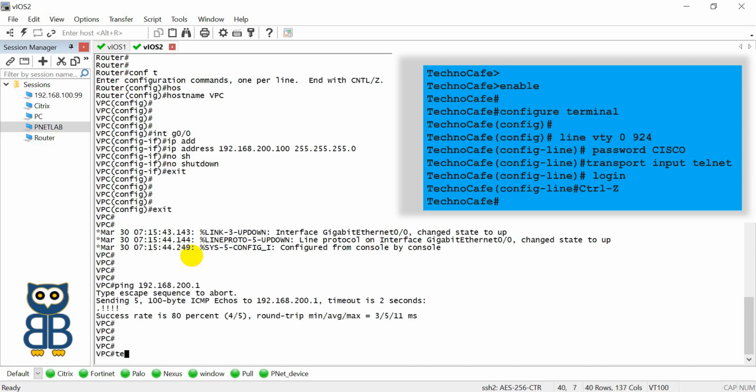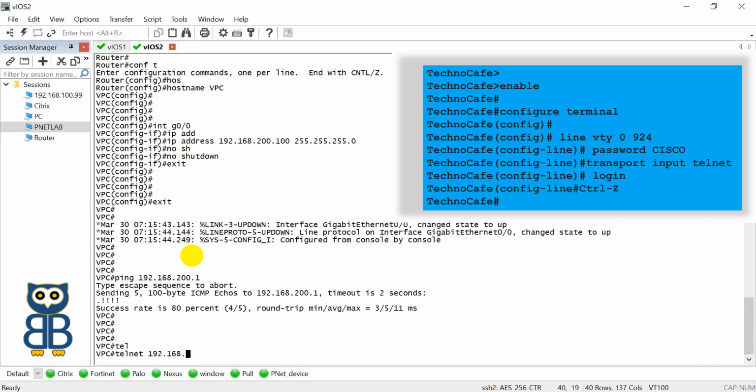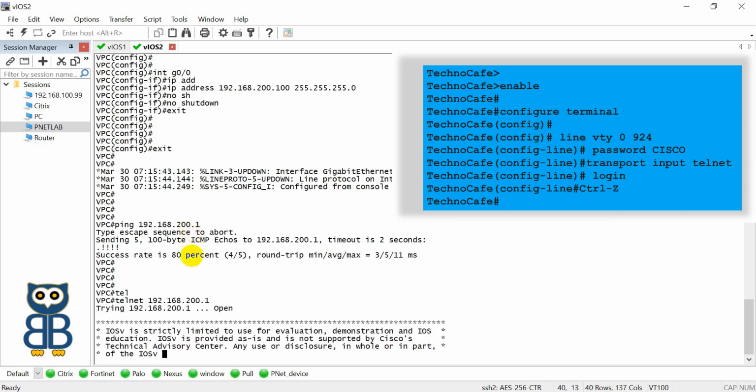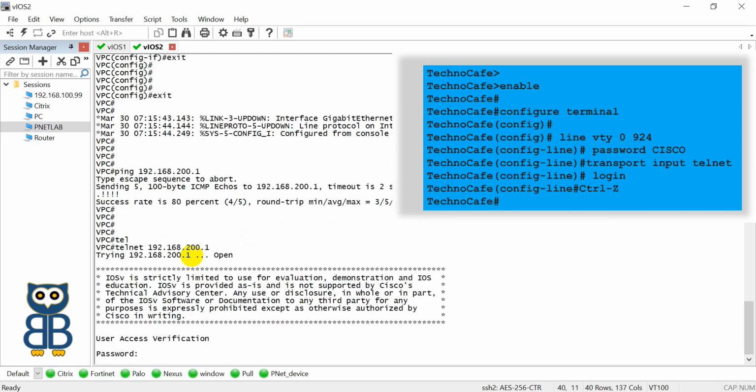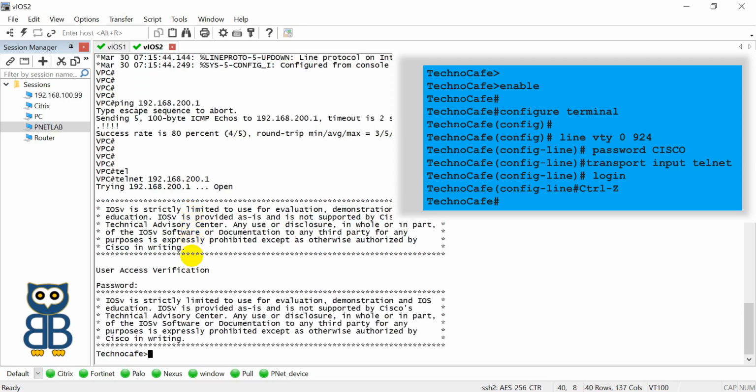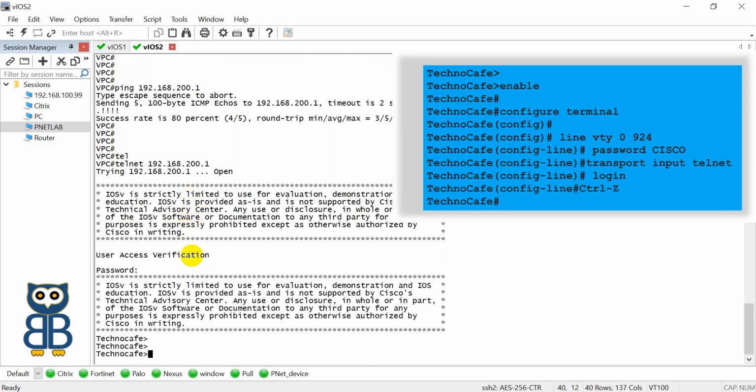The command is telnet, and we need to use the IP address of router 1, which is 192.168.200.1. Okay, it's giving me a prompt to enter the correct password. I remember the password because I made the configuration on router 1, so I use the same password here. The password is Cisco. Yes, I can see that router 1 is accessible via Telnet.